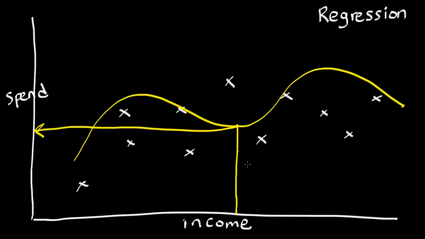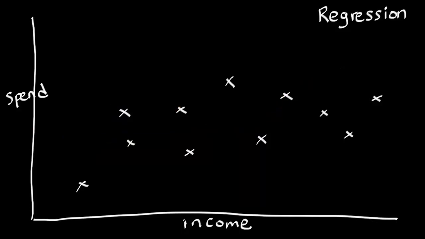However, it may be that we have a combination. We may have income as well as age and gender, all as being explanatory variables, which we could then use the combination of these three to more accurately predict what the future spend would be. Now obviously I can't draw a four-dimensional diagram here on the screen, but statistically and mathematically that's absolutely possible to build within our model.